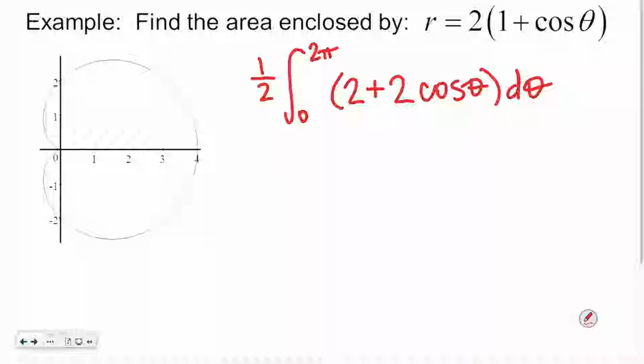Okay, what did I forget? I forgot that, I'm sorry. So it's 1/2 r squared d theta. We're going to go from 0 to 2 pi, but it would be possible for us to do what else? 0 to pi and then double it. I was finding dy dx like a fool. Area this time, Joe, area.